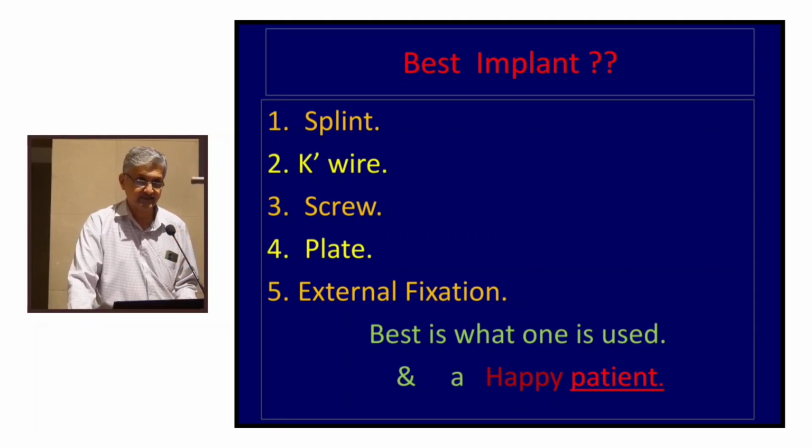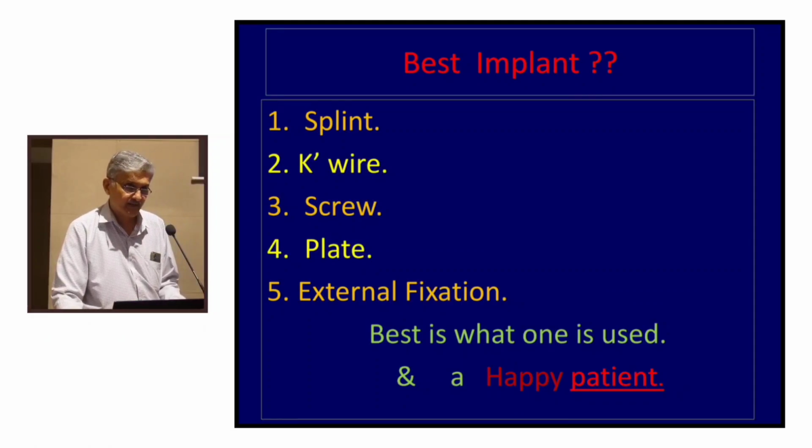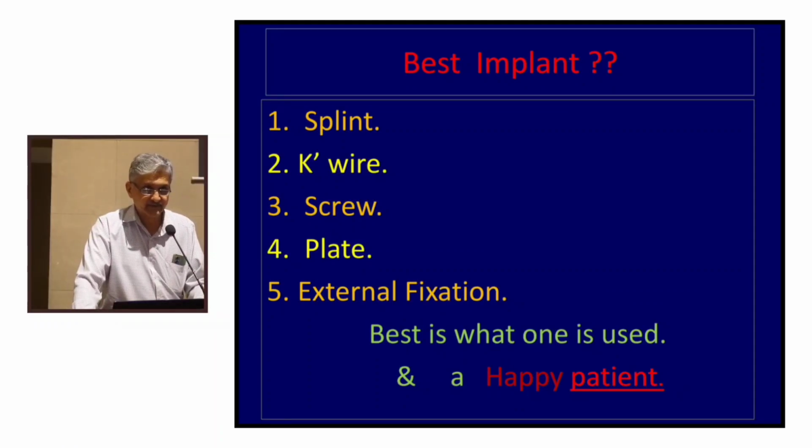All the patients are followed up, and the important thing that gives good result is not the implant alone, but the mobilization and the immobilization. If you don't mobilize them early, if you don't immobilize properly, you can get a very stiff hand, and therefore post-operative care is very important, whatever the choice of implant you have.